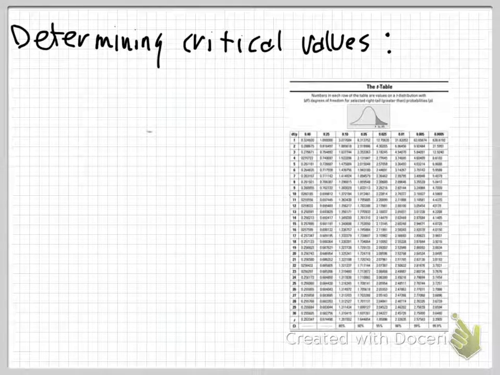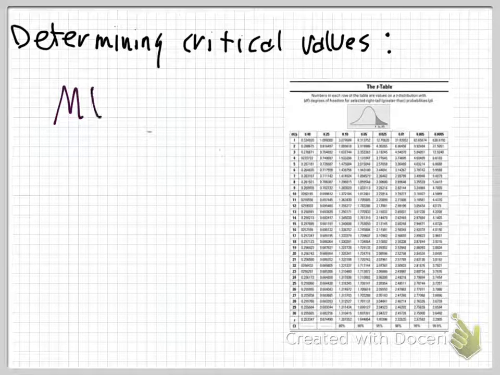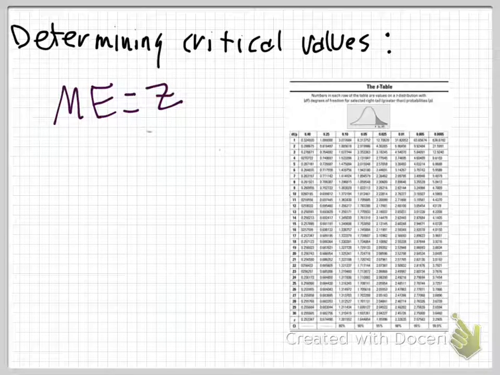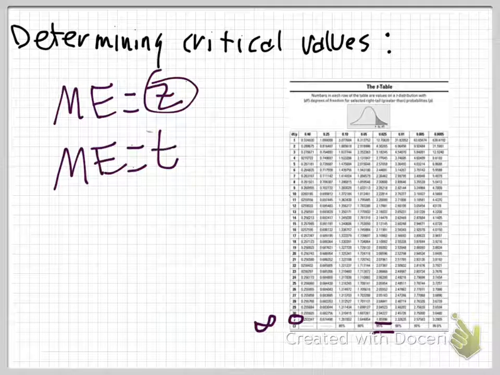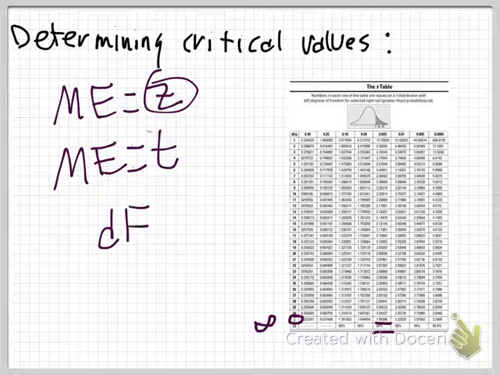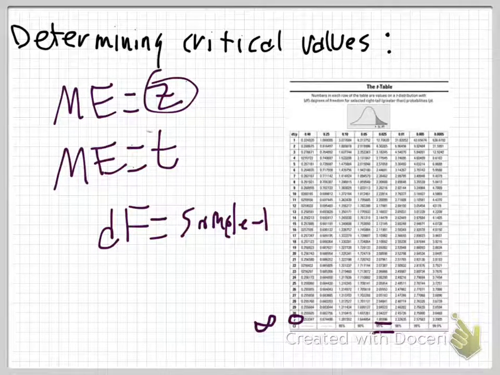Now let's talk about determining critical values. When it comes to proportions, if you remember, we're using that z critical value, and that's found down here on this last line. Some charts show it as an infinity, and basically you come over to here to what you want. Like let's say we want to be 95% confident, well then you take this critical value and you enter it as the z value. For the mean, remember we use t, and for t we need something called the degrees of freedom, which in this case is equal to your sample minus 1. So let's say our sample is 10, well our degrees of freedom would be 9, and if we still wanted to find that 95% confidence interval, we'd come up and use this.